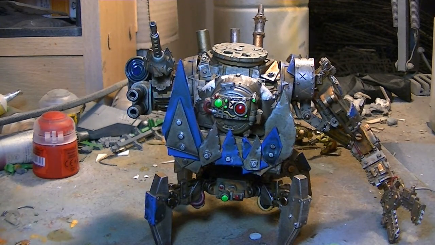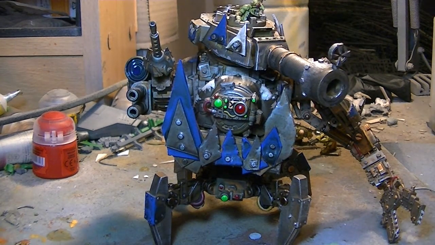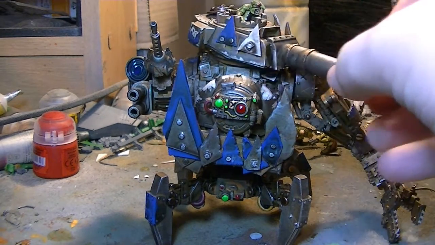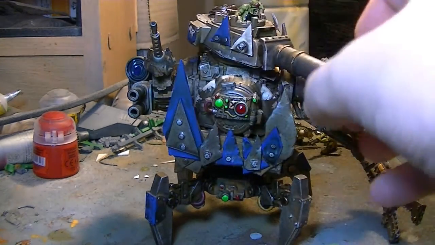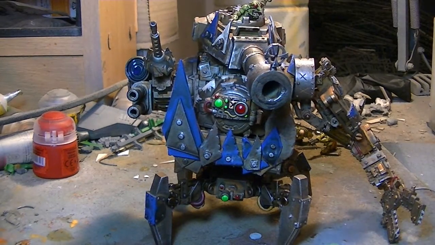But guys, you might have noticed something is missing here, because for that 185 points, you also get a kill cannon. But where's this kill cannon, you might ask, guys? Well, there it is. Look at the size of that, guys. He's got a freaking Leman Russ turret on top of his head, which is crazy, and it moves, and it's magnetised, and the barrel goes up and down, and it all looks really cool.